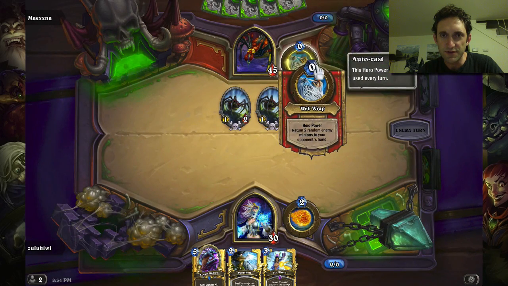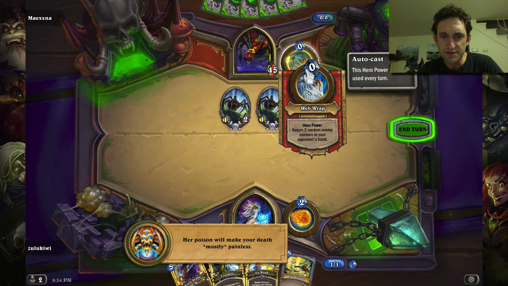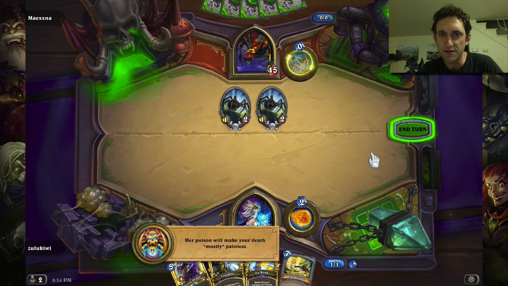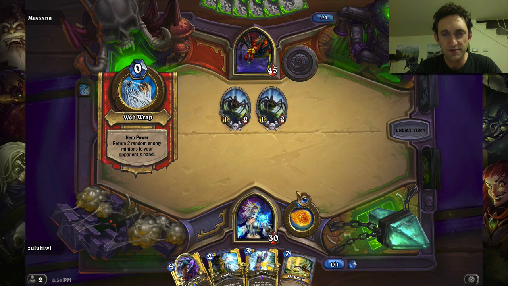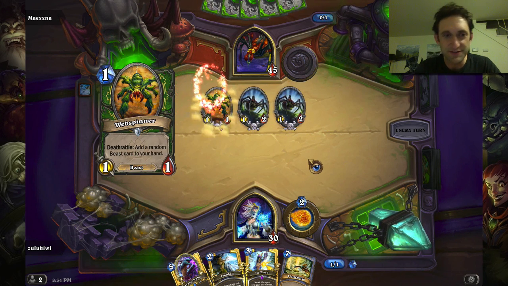Whoa. Glowing circle. That is very cool. Her poison will make your... is it meant to be golden? Is that why it's glowing like that? Okay, well I have no play now, and the attack begins. She's using it even though I have no minions. Yeah, so definitely using it every turn.